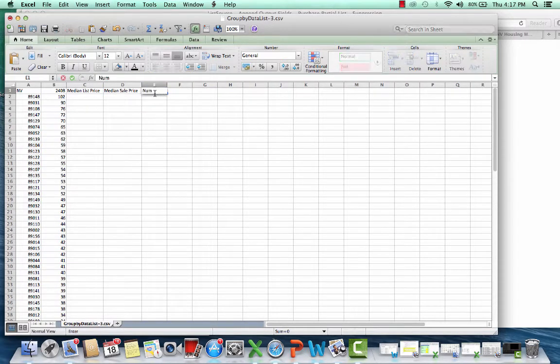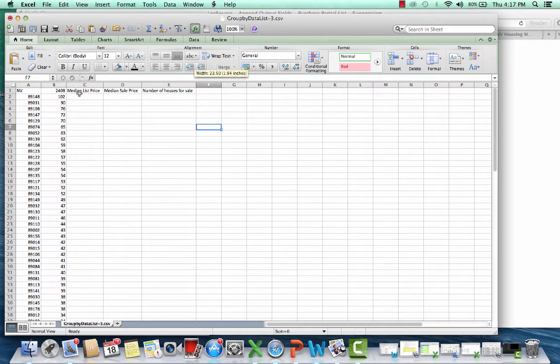And then number of houses for sale. So what we're doing now is we want to see what the price points are in each of these areas and how much inventory is currently on the market. Because what we're going to look for are areas where there is a decent price point, not low income, not high income, but a decent price point for the list we're going to go through.